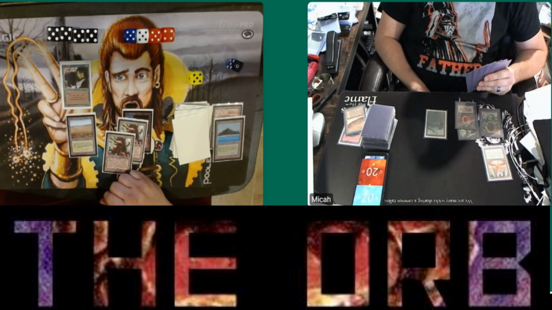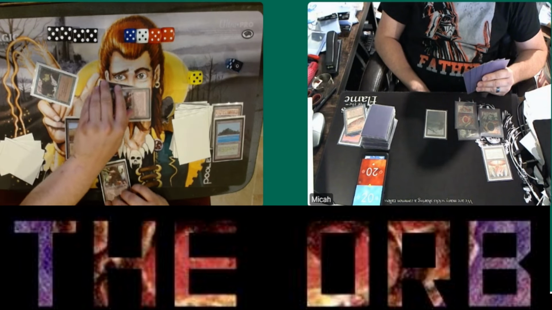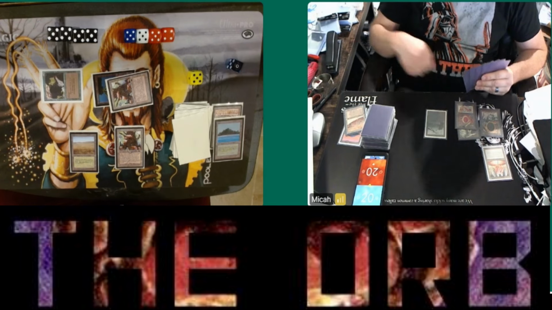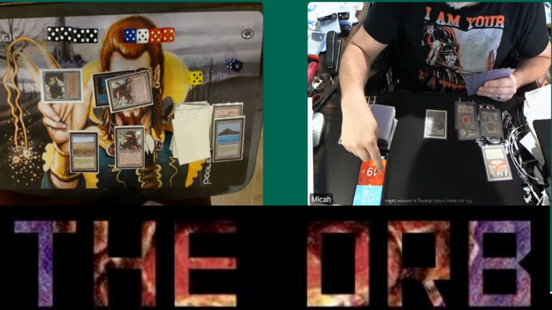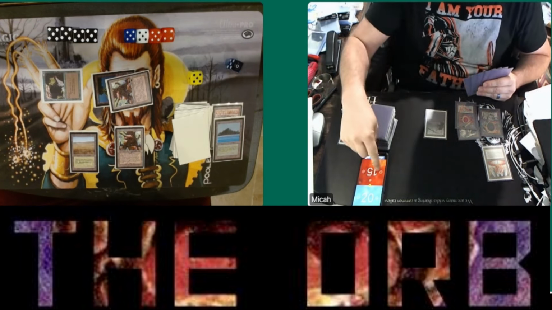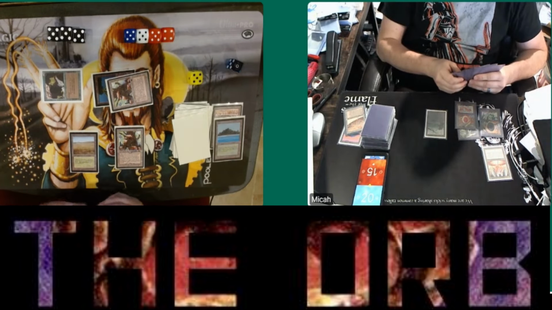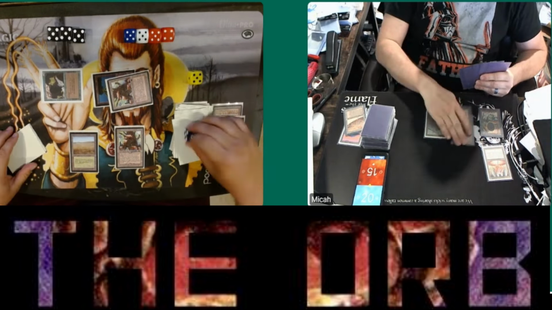I do find a second Factory. That's something. Dib deals the first point of damage. That's less than 2,000 to me this match. So I go to 19, but I come in here for 5. So that was a serious hit. He's got a 3-turn clock going here.